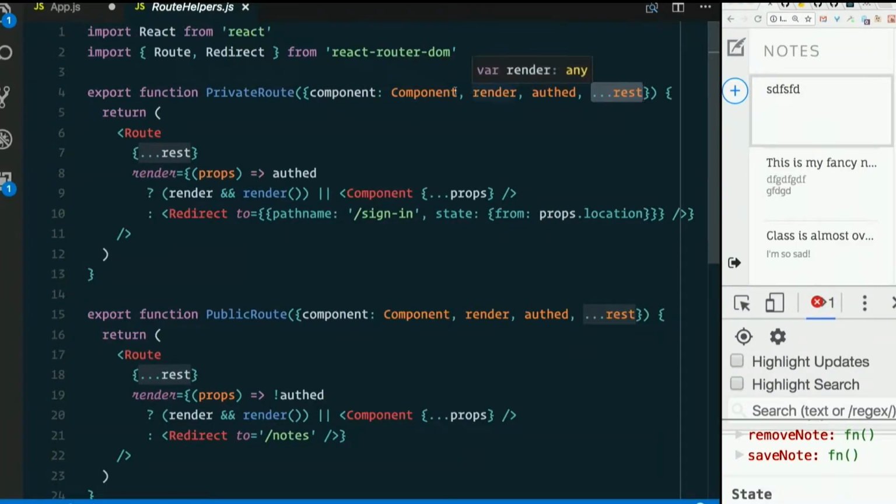So we say component, render, auth, inside the curly braces, inside the argument list of a component, a functional stateless component. We know that it grabs those props specifically out of the list of all props and sets them to local variables. This then gets all of the rest of the props, all of the ones that we didn't explicitly name. In this case, because, as discussed, what this thing is ultimately going to do is return a route, we want to make private route and public route work just like route, so you can pass all of the same props to them that you would a normal route. So we're going to make sure that we have all of the props that you passed so that we can pass it on to the route that we return.